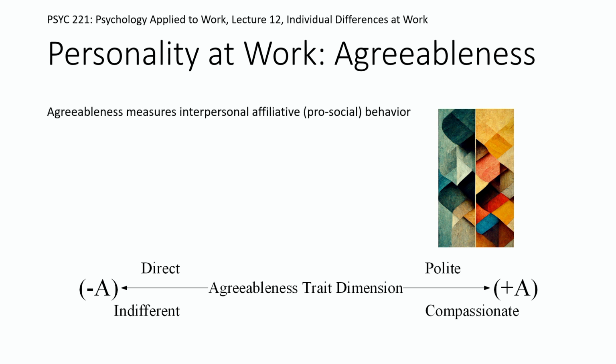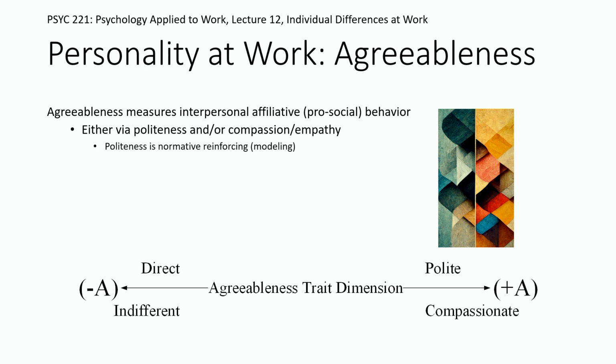So you can think of agreeableness as how interpersonally affiliative you are, how pro-social you are in your behavior, either via politeness or a sort of compassion and empathy subdimension. You can think of politeness as sort of modeling good normative behavior. You're following the rules of society. You're being respectful and trying to prevent conflict. You're trying to have everything be harmonious and functional, and by modeling that behavior, trying to get everybody else to do what they're supposed to do. You can think of compassion as a way that motivates people to be more harmonious with others. It sort of salves the wound, so to speak. It acts as a kind of glue, and highly agreeable people tend to help bind people.